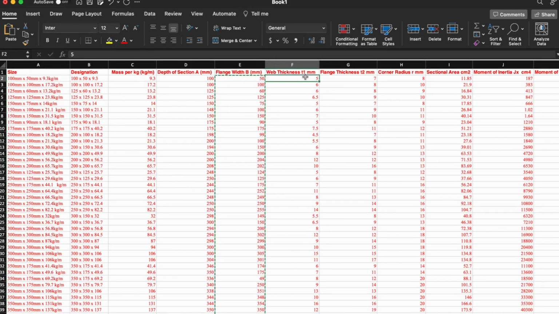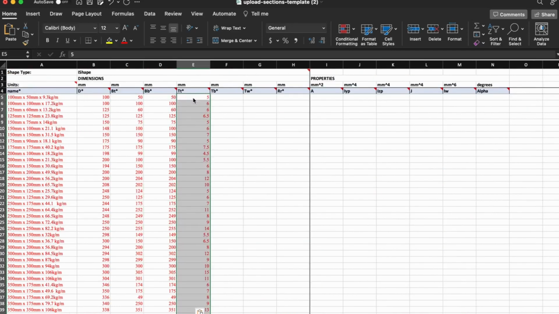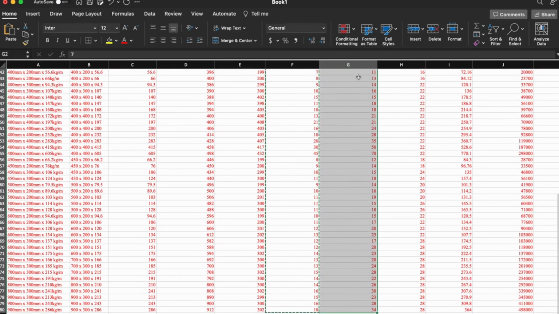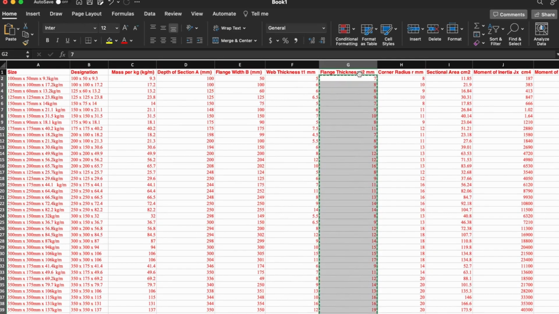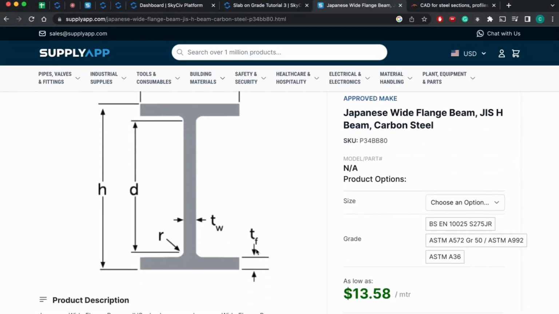For the web thickness, the top and the bottom are the same. So we'll use that. Then for the flange thickness, just be sure that you're double checking which values go where. So in this case, TW, TF.